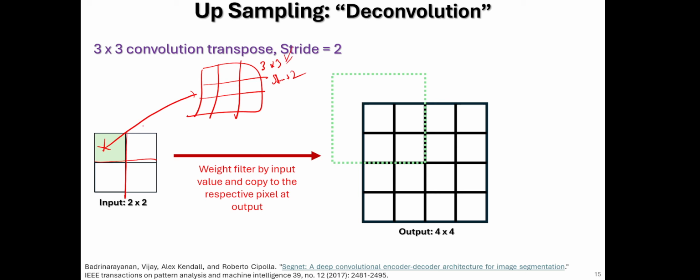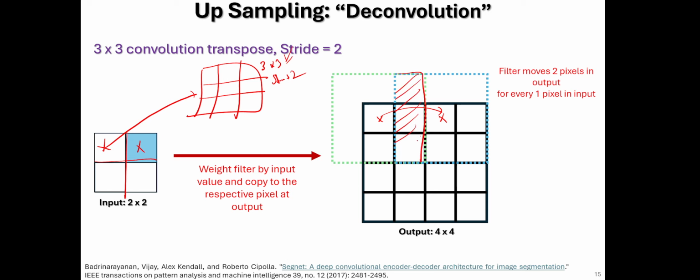This kernel of course is the kernel which will be learned, and you put it here, whatever values. So same values will be repeating and putting. Whatever this is multiplied by this, you put it over here. Then you take this one, that will be multiplied with the same kernel, and then you put it. But there's a stride of 2, so the center will go from here to here. Okay, so stride of 2, and then same values will be popping up here, but then there is an overlap. So this region is the overlapping region. There what you do is you sum up. So values will be getting summed up in these overlapping regions.